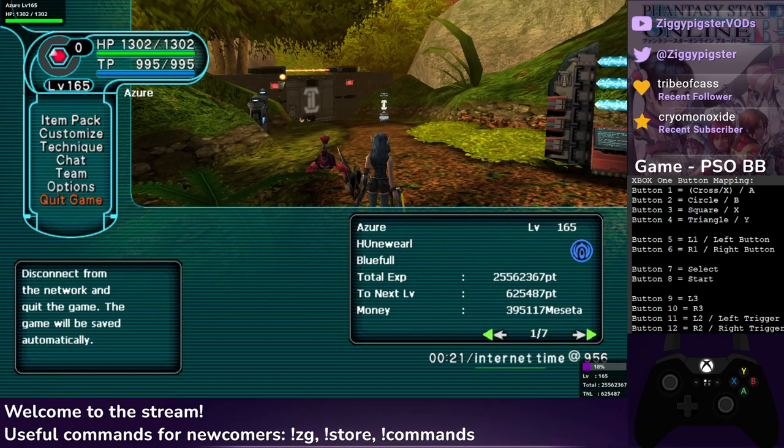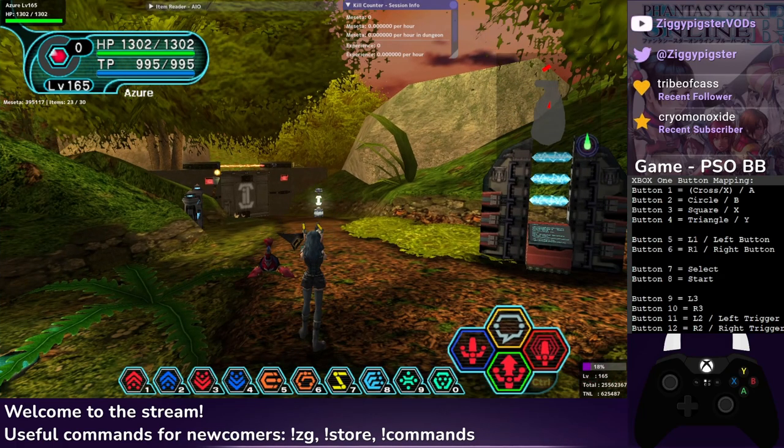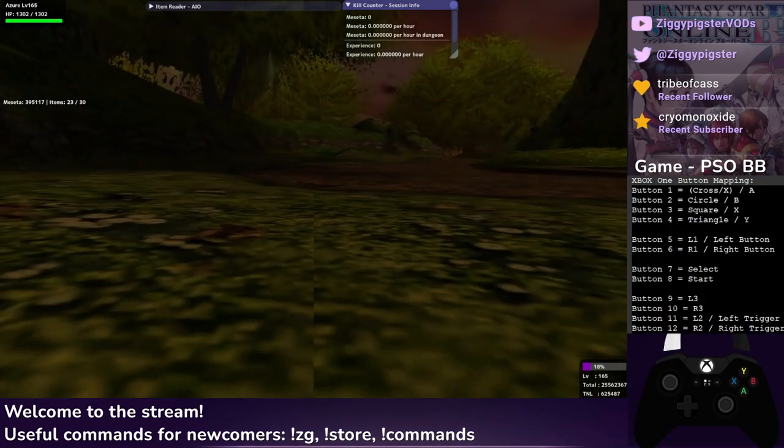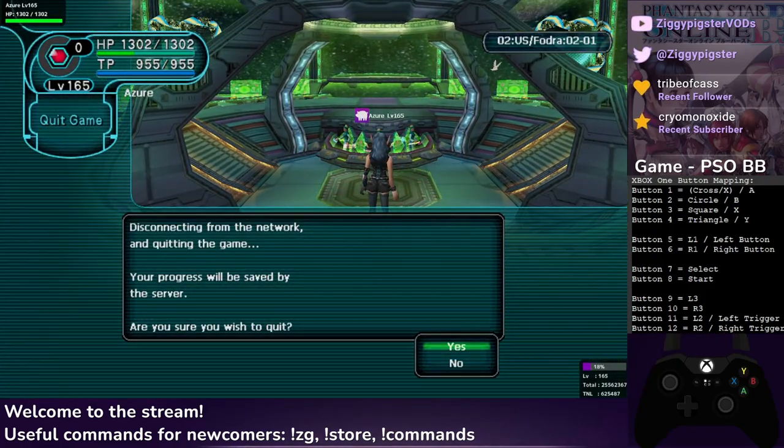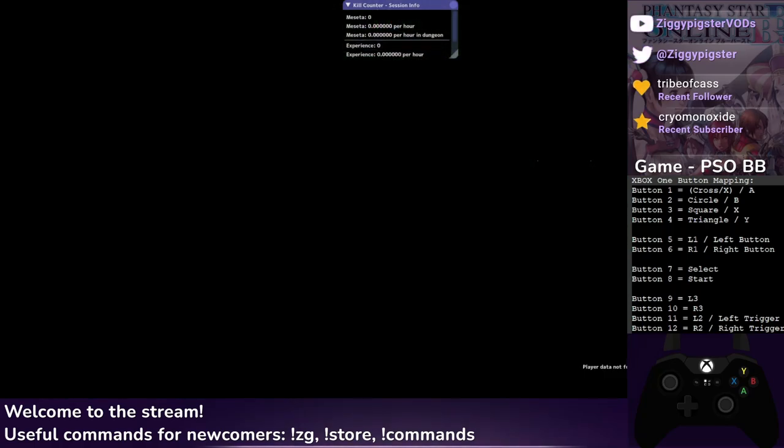We're going to go ahead and quit game, and actually, you know what? I'll show the lobby command briefly with the left trigger, right trigger, start, and then we're going to quit game. And we're going to showcase a setup that I use on most of my casts.